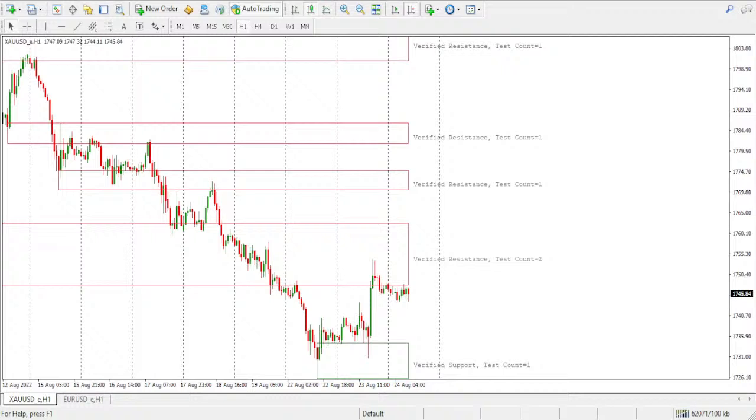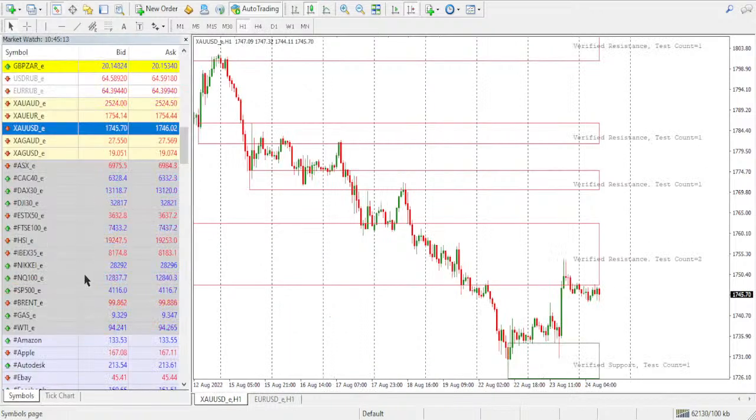So we just want to see what happens. We are basically just waiting for a sell, especially if the price can pull back and touch any of the verified resistance zones that we have on this chart. The verified resistances are the ones I just mentioned. We have one immediately where the price is now, and we have another one. We have like 3 others above it. If the price goes to any of those lines, then those are going to give us the best place to look for a trade from. I hope that makes sense.